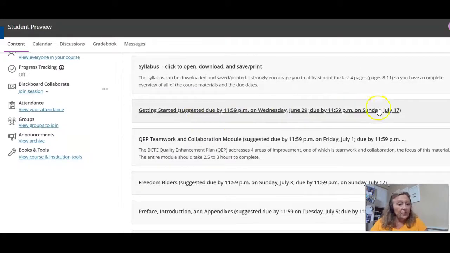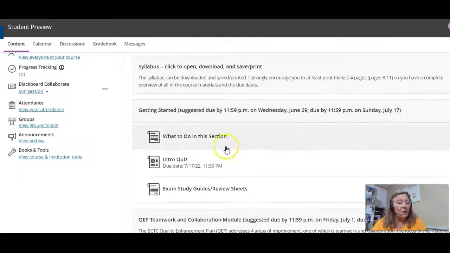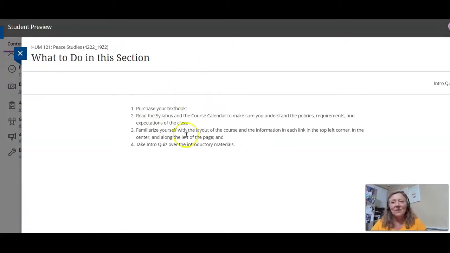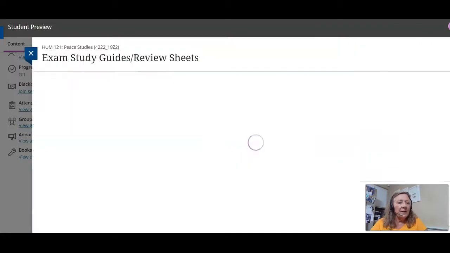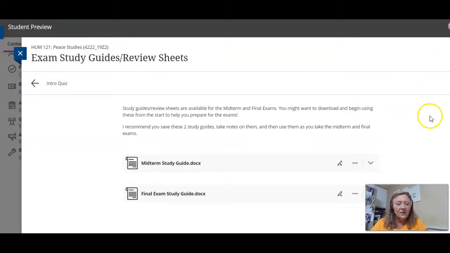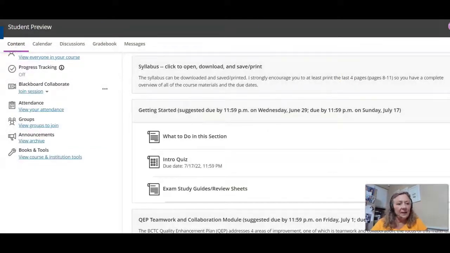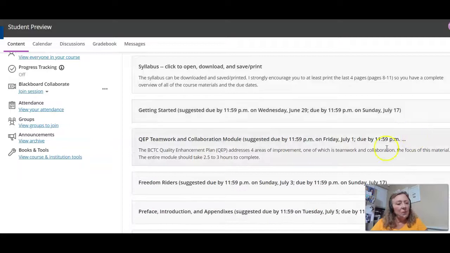All right, so that was the syllabus. In each of these folders, when you click it, again, you'll find what to do in this section. I've copied that from the syllabus, that calendar I just showed you, and pasted it in here. It tells you what to do, and then you can advance to the next item, and the next item. And when you finally reach the end and there are no more arrows, then that's the last of the content for this particular folder. You close that, X that out, and then you would be ready to move on to the next folder.